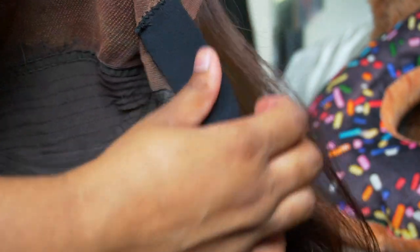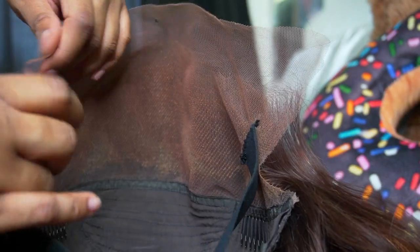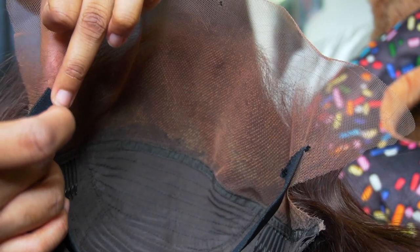This is how it's looking on the inside. It should be nice and flat, like this. And then you should take the other side and do the same exact thing over here, just like that. You're gonna sew this one right here.